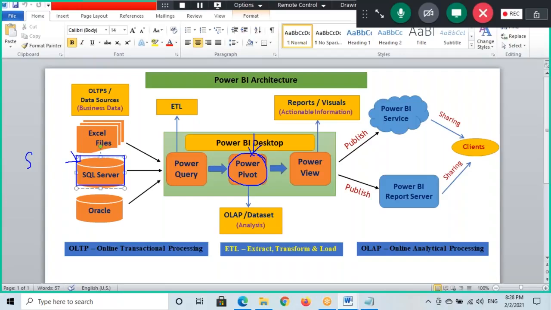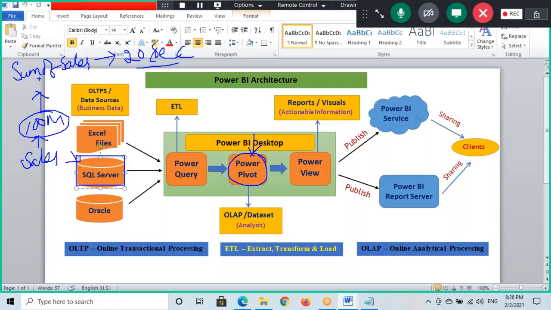So I have a sales table. That sales table contains 100 million records. When you perform sum of sales here, let's take an example, it is taking some 15-20 seconds. Let's say it gives the result in 20 seconds. From 100 million rows, when you want to perform sum of sales, it takes 20 seconds. I'm just roughly giving one number, guys.